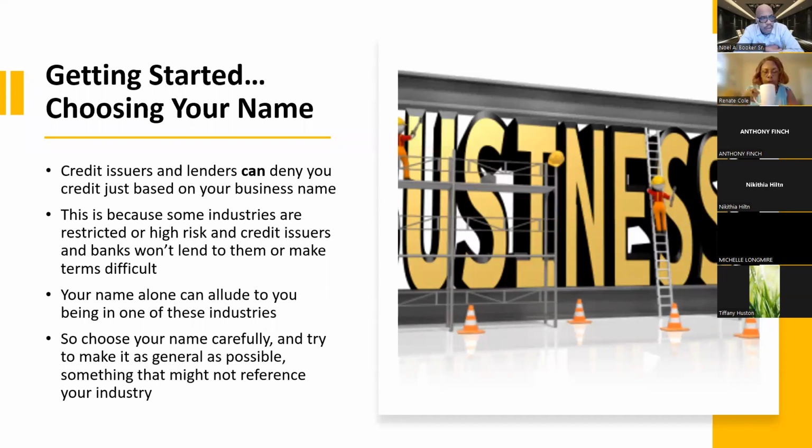You get started by making sure your business is credible in the eyes of the lender. That's how we're going to approach this Dell, Amazon stuff. In order to qualify for them, you have to have your business credible in the eyes of the lender. Being credible in the eyes of the lender is simple steps, but it's the most important steps.